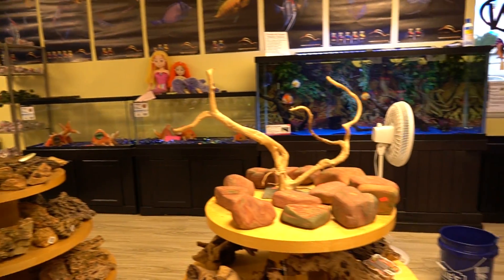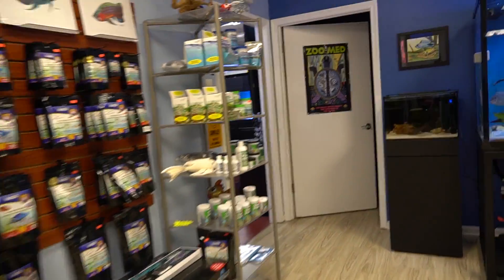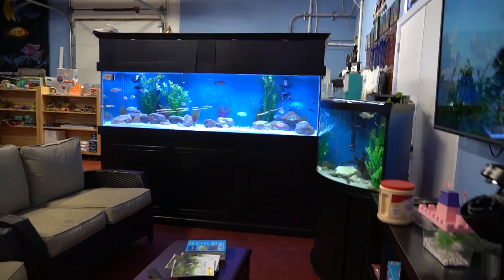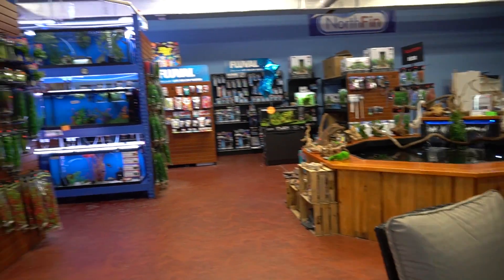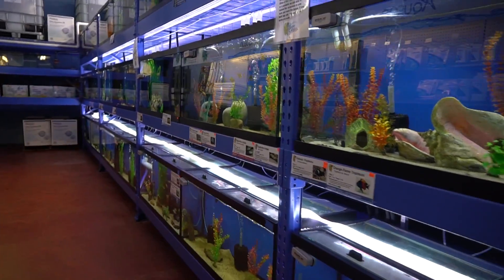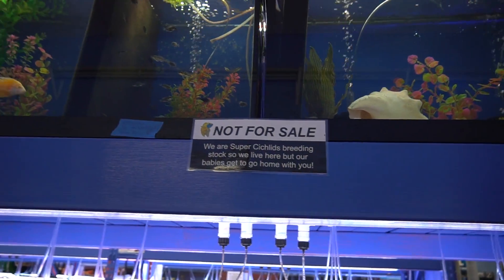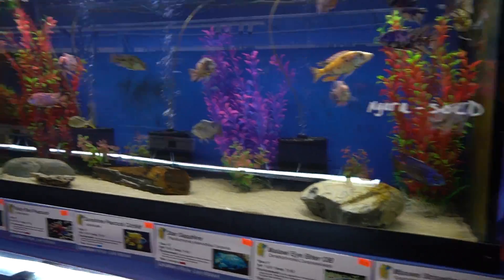This place was immaculate — it was beautiful. The fish were gorgeous and I was just really really impressed. While there we picked up a little test kit for Jaden to test his water and ensure that all of his parameters — his nitrates, nitrites, ammonia and all those things — were in good shape while he's learning about keeping aquariums. We also picked up some pelleted food and a live worm culture. This store was so big, so open, so bright, so clean and just really really beautiful. I really loved how they had little seating areas set around so you could sit down and enjoy the fish — it almost had a cafe vibe. These small privately owned stores that focus on good quality fish are something that are dying more and more and really need our support.